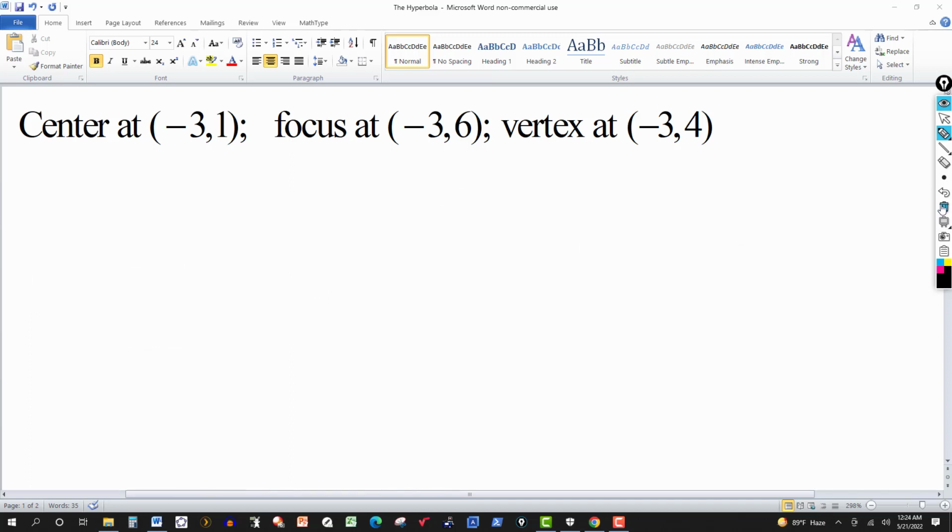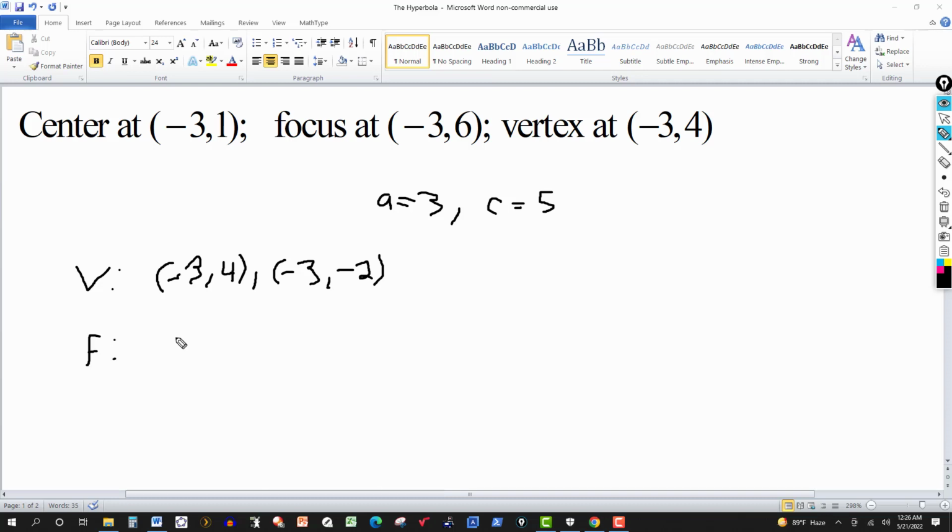Okay, let's go ahead and eliminate this. The information we just need here is a equal to 3, c is equal to 5. So the vertices: one is given to be (-3, 4). We pretty much did what it wanted. They wanted the equation. And now we're just going to complete it and give the other pertinent information. One vertex is given at (-3, 4). So a was 3, so we added 3 to the 1 because it's a vertical hyperbola. And to get the other vertex, we subtract 3. So the vertices are at (-3, 4) and (-3, -2).